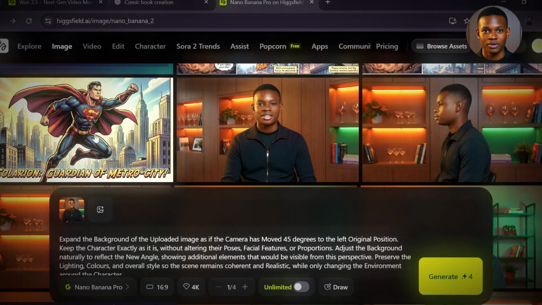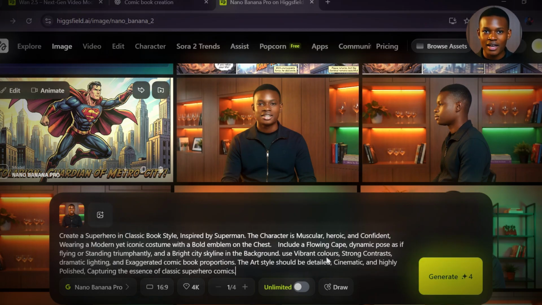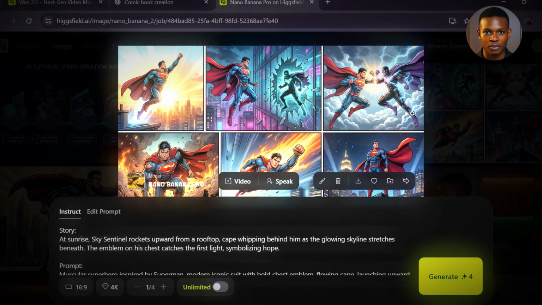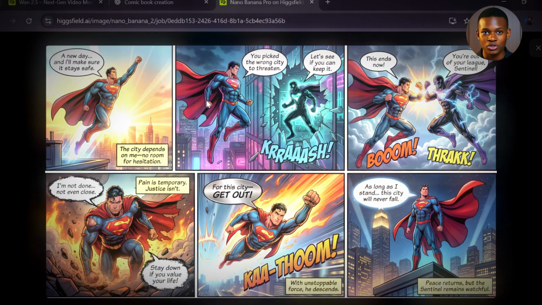Now let's switch things up and do something creative and make a comic book. And one cool thing about Nano Banana Pro is that you do not need reference images. You can build from scratch. So I made a superhero character and asked the AI to turn it into a 6-scene comic strip. And the first output was solid, but I'm a perfectionist, so I wanted it to look like a real pro publisher release. So I added dialogue using the built-in editor, which saves tons of time. And the text bubbles came out super clean.